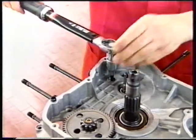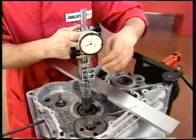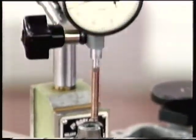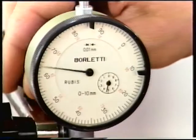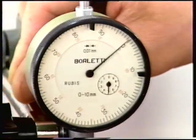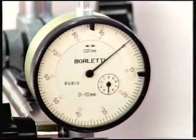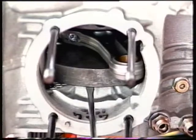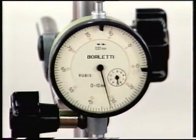Place a plate on the contact face of the generator cover to support the dial gauge magnetic base. Place the gauge so that the stylus is centered with the crankshaft and set the stylus in contact with the crankshaft end. Set the dial gauge to zero in this condition. Fit a large screwdriver between casing and crank web and lever to push the crankshaft towards the gauge. Measure play.